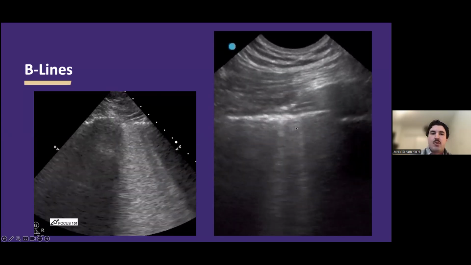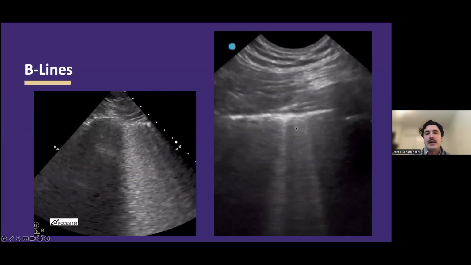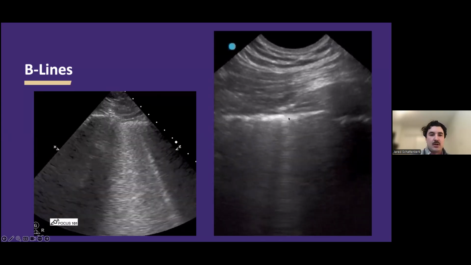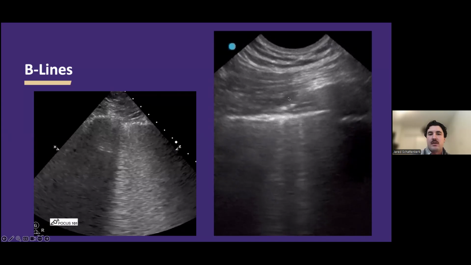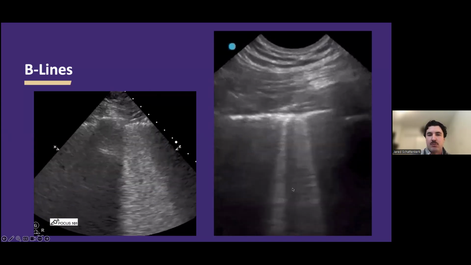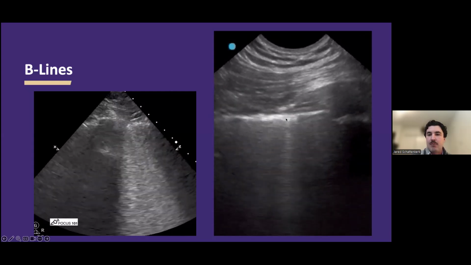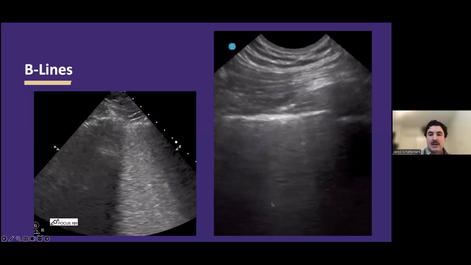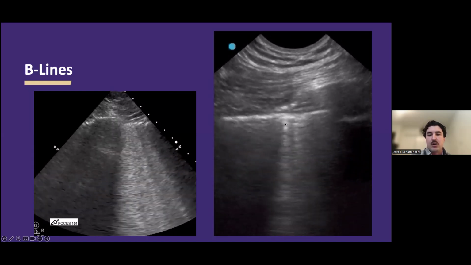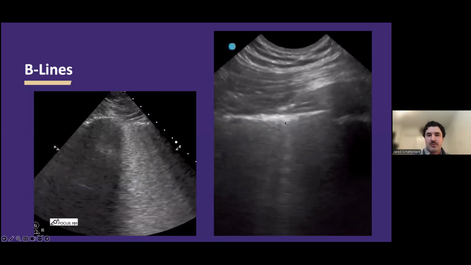I think it's important to note that to be called a true B line, they need to extend at least 10 centimeters. Whereas before we were using a linear probe, for the remainder of the exam you'll be using either a cardiac or an abdominal probe, usually cardiac because it's easier to get in between the rib spaces. You can have up to two B lines and still call it normal, because sometimes the lung fissures between the lobes can produce single B lines.